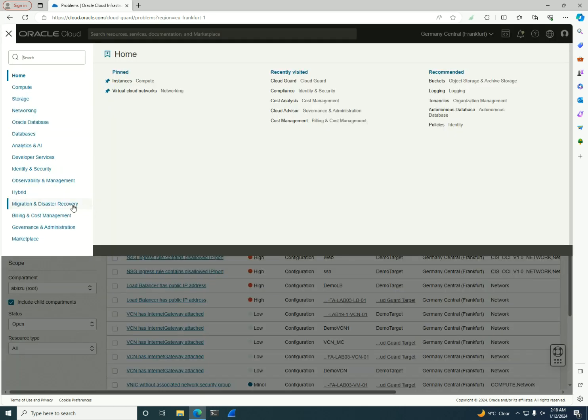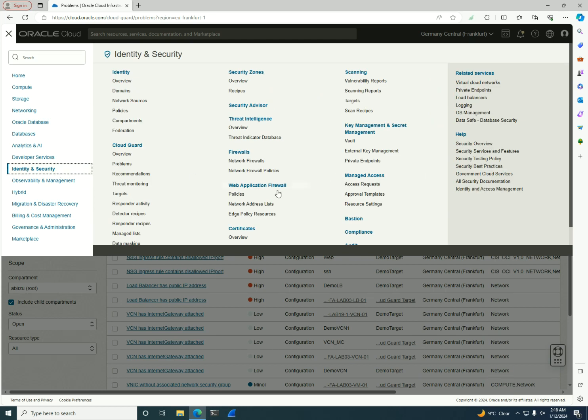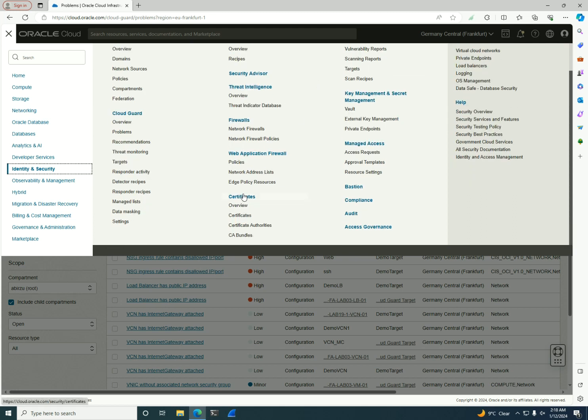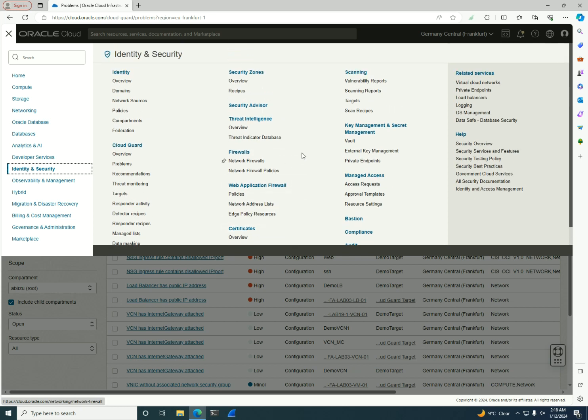Among the services that are also free of charge, besides Cloud Guard, you can also have the scanning service. It is a vulnerability scanning service that is also free of charge. Also, you have the certificates that come in the always free option, and you can put your certificates directly on the load balancer and so on. Besides that, you can go with key management. We recommend everything to be encrypted, but if you want to have control over that encryption, you can bring your own key with the key management and secret management service that you see here. Plus there is the option to connect securely to your environment using the Bastion service.